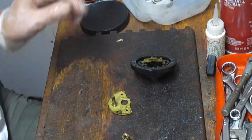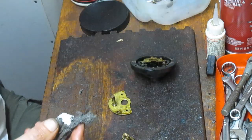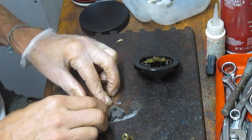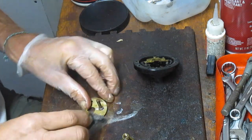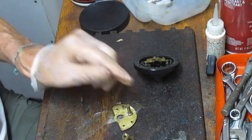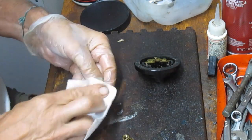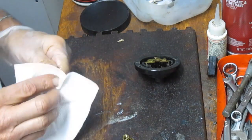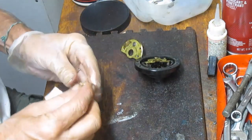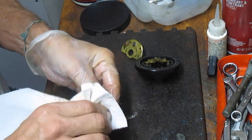Let's clean this up. I'm going to grab a little bit of metal polish — this one is an automotive chrome polish — and try to get some of the tarnish off the old bridge to keep it working smoothly. We'll also work it on the shaft to remove any dried grease. I prefer paper towels over rags because they're disposable and don't hold old grease from another reel — you're not transferring it from one to another. Alright, we're cleaning that up now.